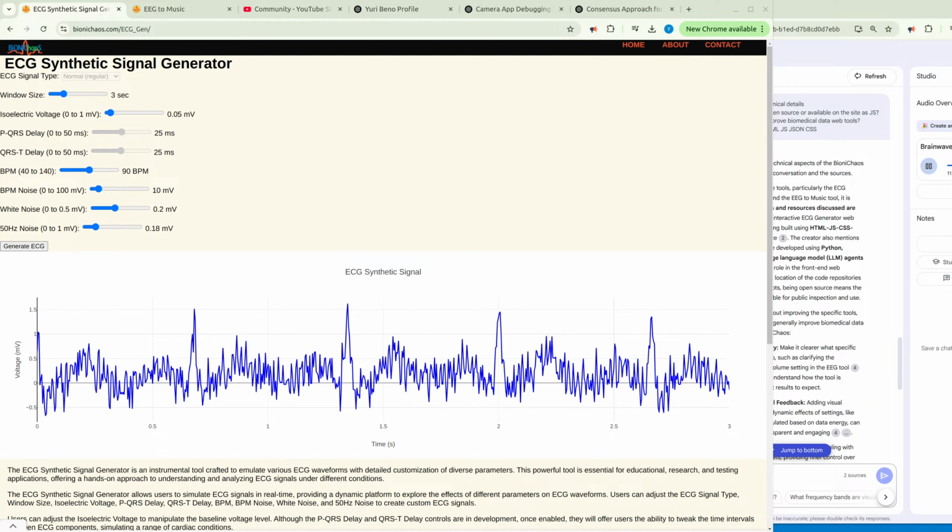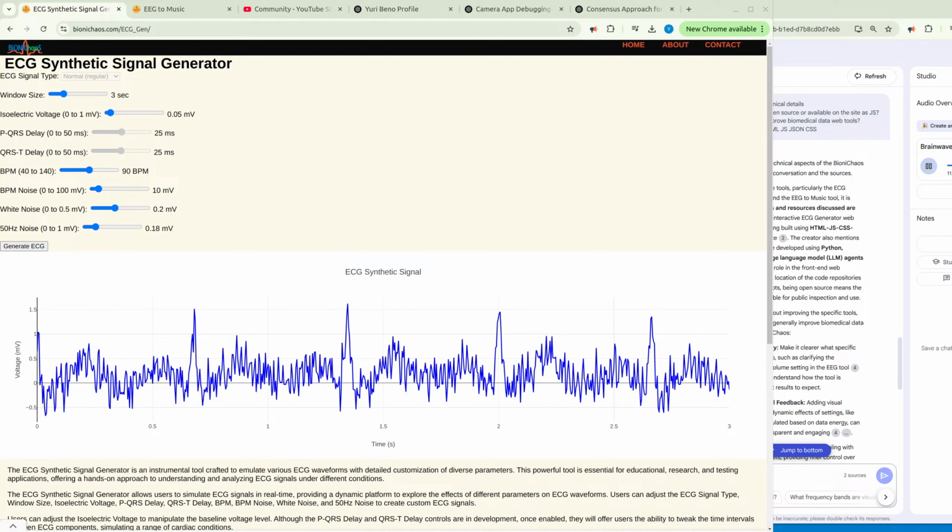What about the BPM range, 40 to 140? Covers most adults, sure, but should it maybe be wider for really fast heart rates like some tachycardias? Or even for kids who naturally have faster rates? That's a fair point. Extending the range would definitely make the simulator more versatile. Including higher rates makes it more relevant for, say, exercise physiology or pediatric cardiology where baseline rates are different. Yeah, broadening it seems like a good idea.